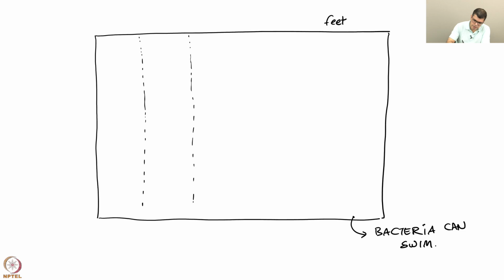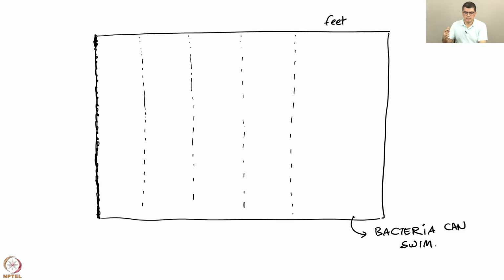So, they divide this plate into several sections, and at the start of the experiment they introduce bacteria at the left edge of this plate as I am showing. I just want to give you a context before we watch this 2-minute video which will show us what happened in the experiment. So, at this edge they introduce bacteria.